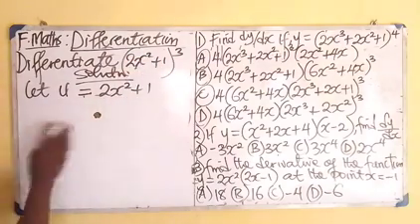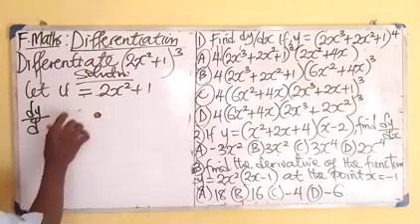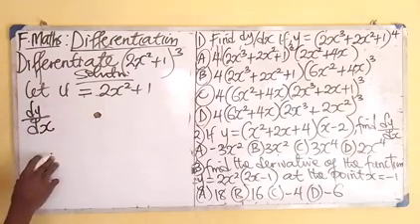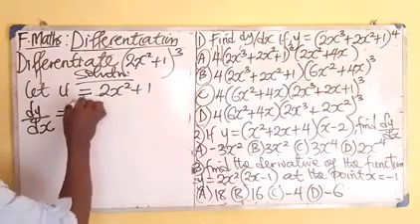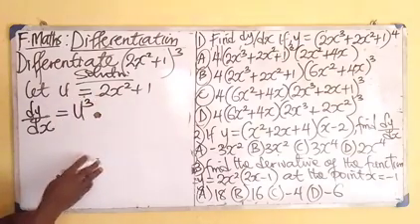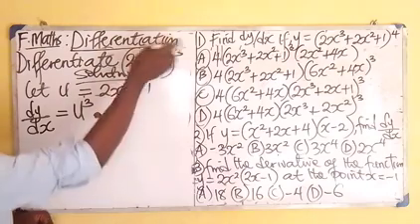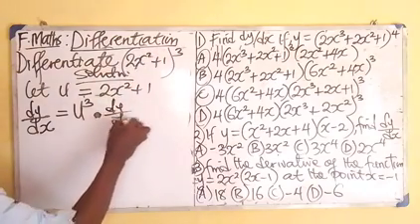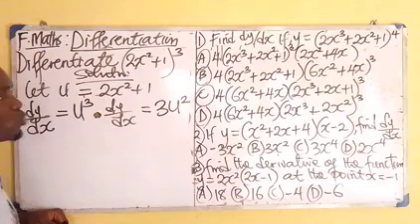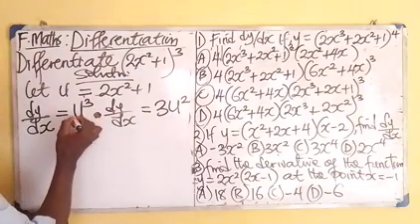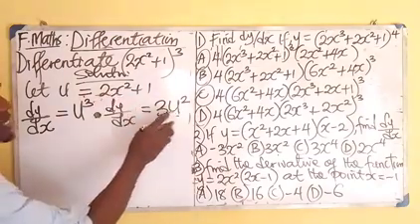If that is the case, I will now be having dy over du. This u has occupied this position here. I'll be having u raised to power 3, that is u cube, right? True or false? True. Because everything here is u, then raised to power 3. Then dy over du, if I should differentiate this, I'll be having 3u squared. True or false? True. The 3 has come to the front and I'll subtract 1 from the power. I'll have 2. Hope that is correct. So that is the first one.